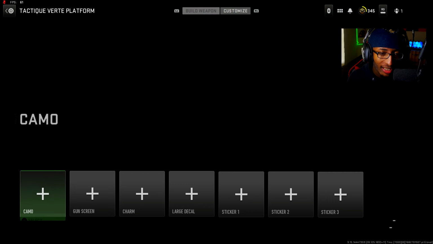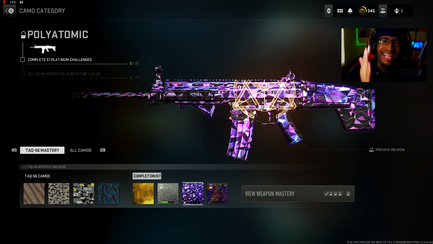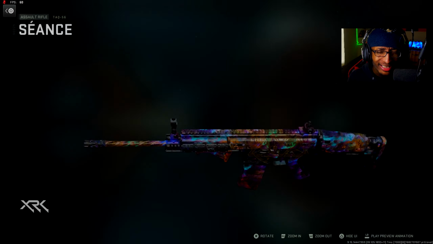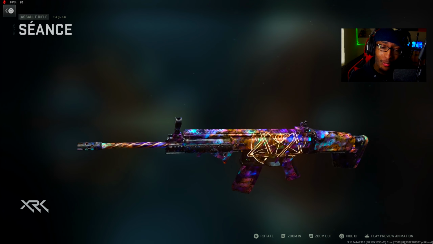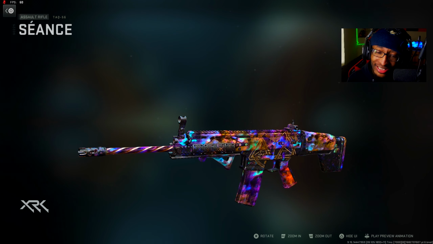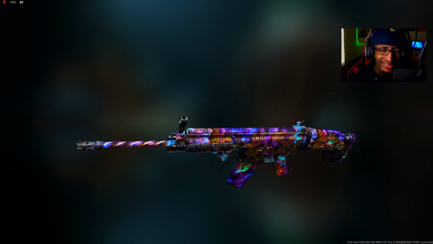Now we gotta see this with gold, diamond, all that stuff. So gold, platinum, polyatomic, that's the best one. God damn, even a symbol looks freaking fire. Orion. I don't know what it is about these bundles, man. So usually the bundles, when it comes out, it doesn't even look that good. But now, it's like, god damn, bro, this thing looks nice as fuck.